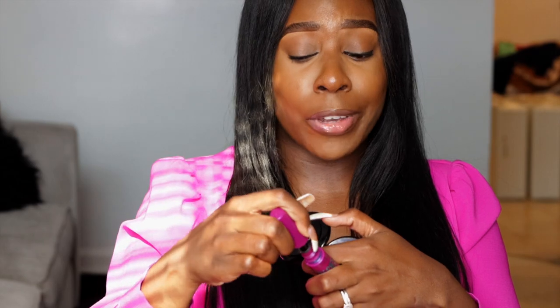I'm going to be using the Buxom Full On Plumping Lip Cream in the shade Dolly, and this has been my fave. I also forgot the mascara part and my camera shut off on me, but I've been using the Maybelline Falsies Mascara. Honestly, I re-upped on this about a week ago, and if I re-upped on a mascara, it really did something for me — because I'm honestly not sold on any type of mascara.